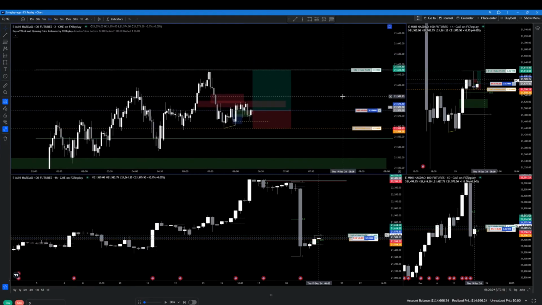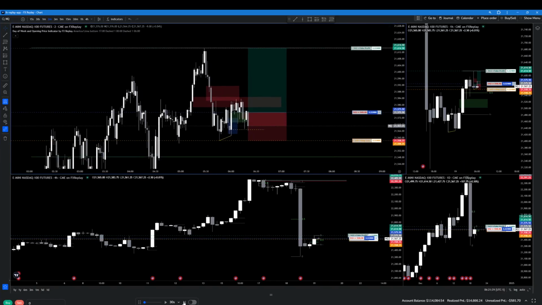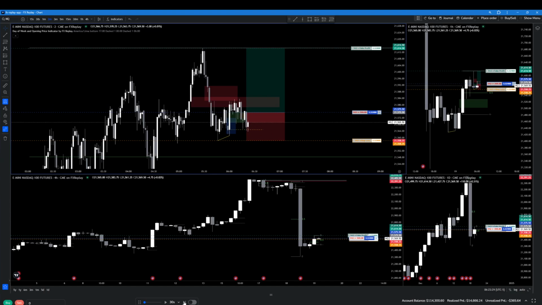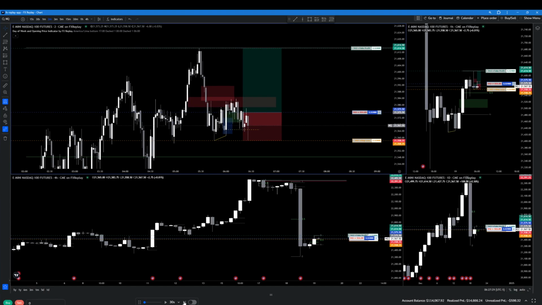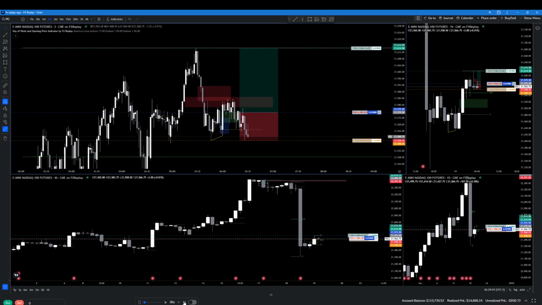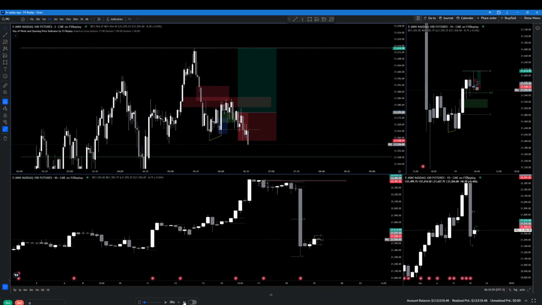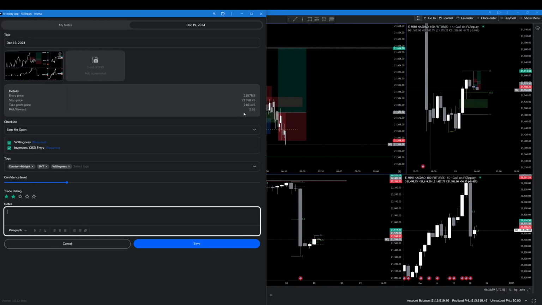So, here we go. Nope, terrible reaction. Still holding opening price though. Here we go. Is it one a bit higher? Whoa, just missed, but still holding opening price. Still holding opening price. And is it going to take us out? Yeah. So there's now taking us out. So what we'll do is we'll go back to our journal.